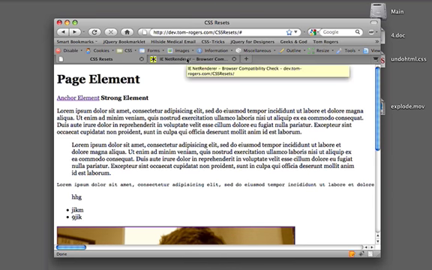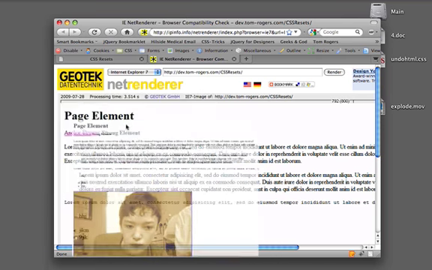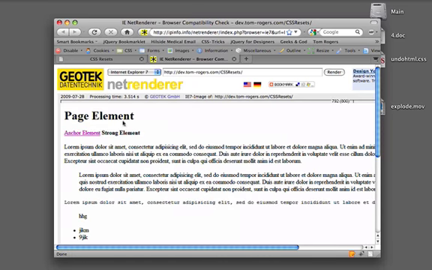Whereas if we look at the same page in IE, we see that this is a perfect example.